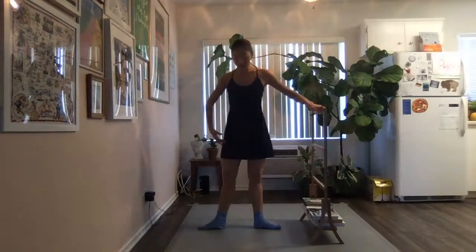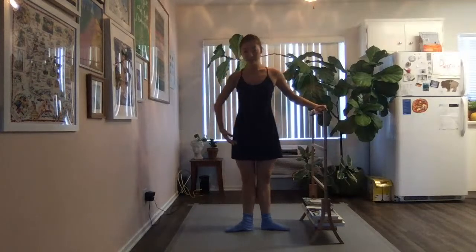And same in second position. 1 foot's distance, same in second. Keep the heels down on the floor as you bend the knees. Keeping the body straight up and down. 3. And coming back into first.